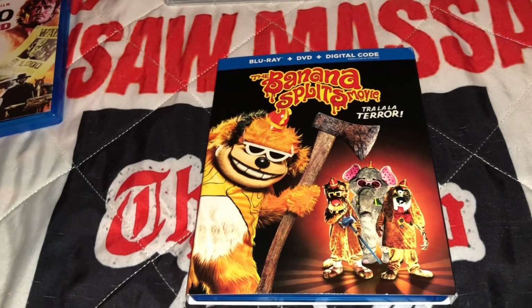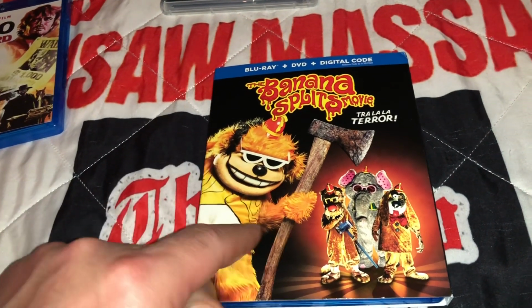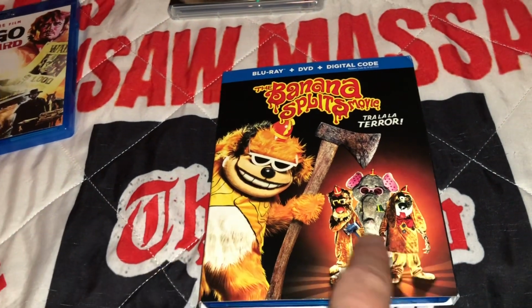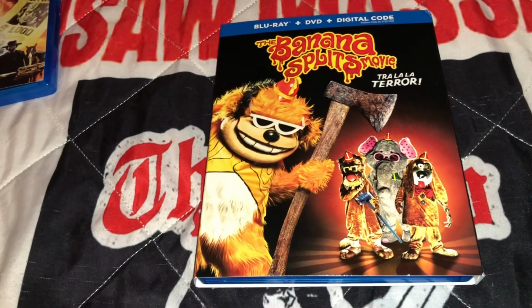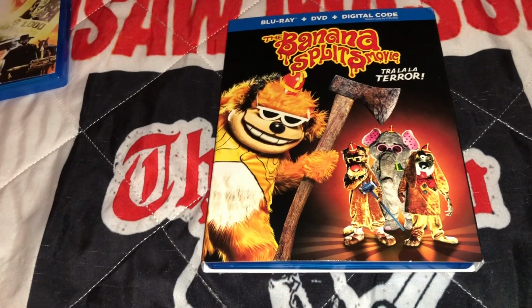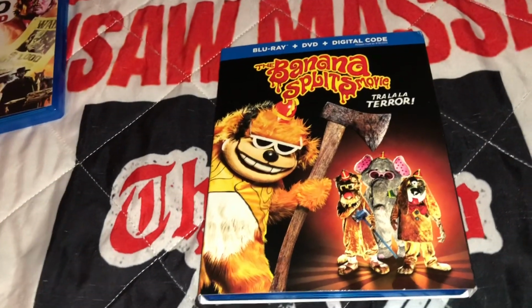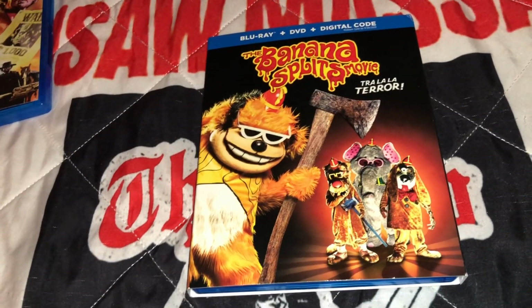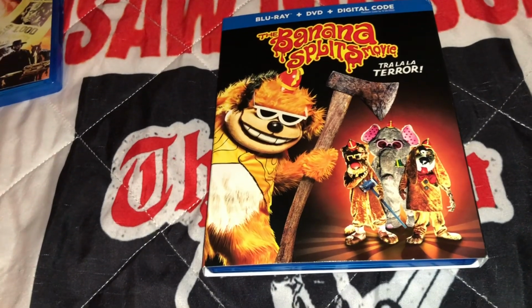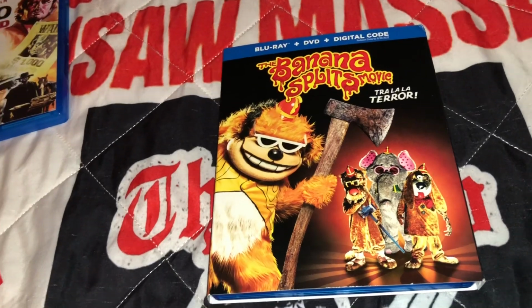It was a Hanna-Barbera production, and it was a puppetry. There were guys in these suits, kind of like a puppetry show or whatever you want to call it. And then they would also have segments of cartoons throughout the show. It was a really cool show, and I have the complete series on DVD that I imported from the UK because it was never released here in the US. Although this was a US show, go figure. That doesn't make any sense.